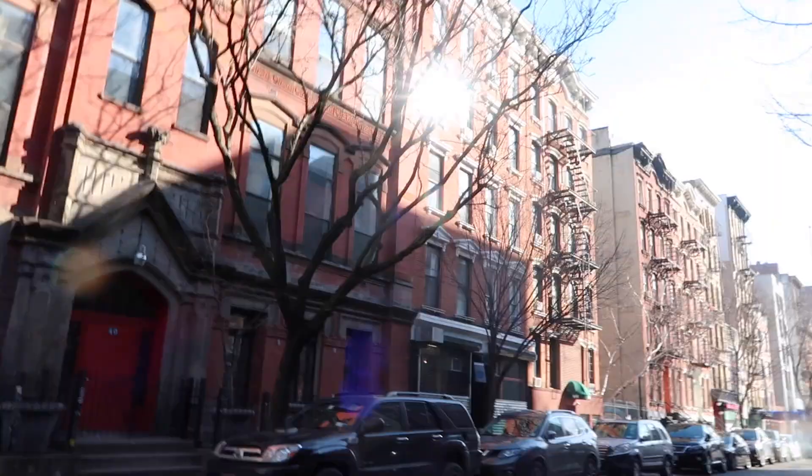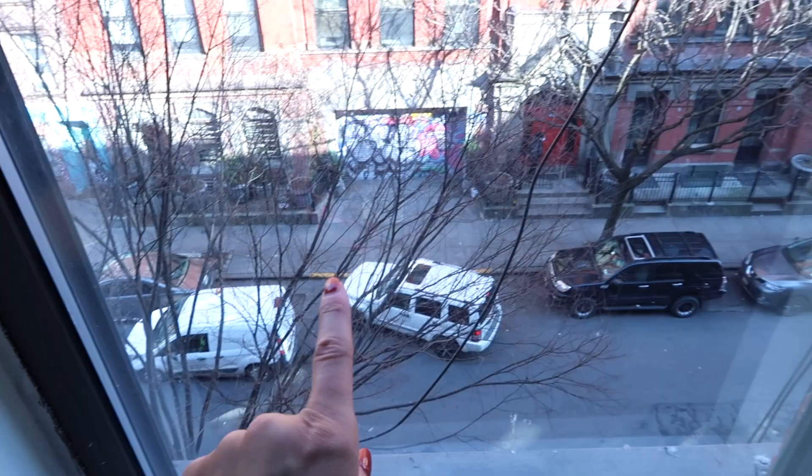I just got to the first apartment building — it's right behind me and this is what it looks like. There's a Whole Foods right near here, it's a cute street with a ton of different apartment buildings so it's probably a more quiet street, which is nice in the city. This apartment is a one bedroom but it has a really large living space, which you don't typically get. You walk in and here's the first view — you have these beautiful buildings outside and a really nice fireplace.